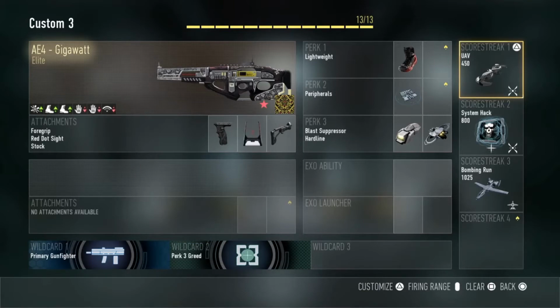And my score streaks are the UAV with assist, the system hack with assist and flash, and the bombing run with an additional bomber. Let's get right into the gameplay.